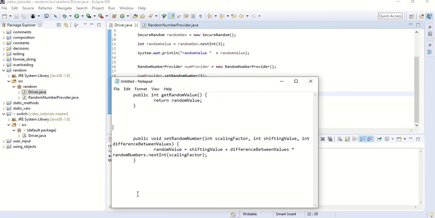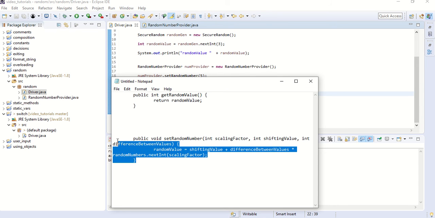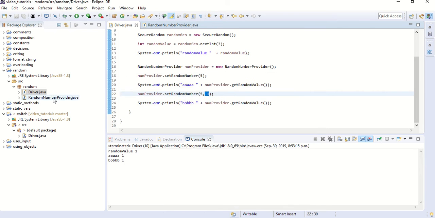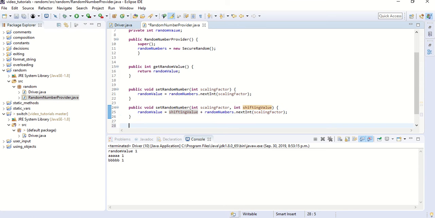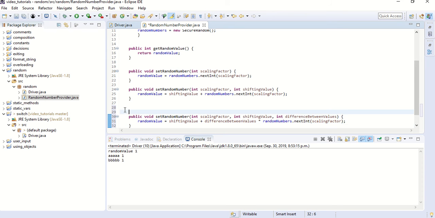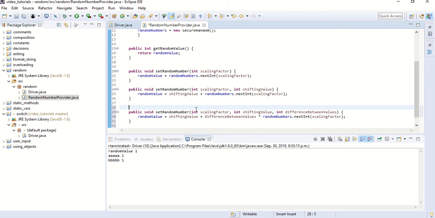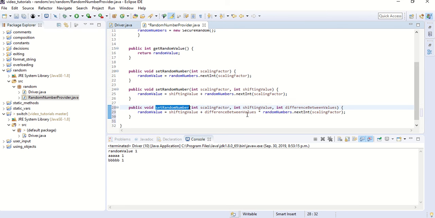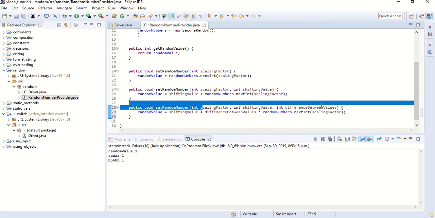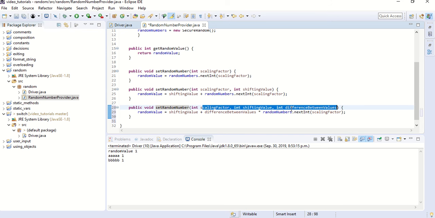And one more example I want to show is how we also use the difference between values. So I'll create another method here, again using the method overloading technique. The method name stays the same, but the number of parameters has changed. Now it's 3.